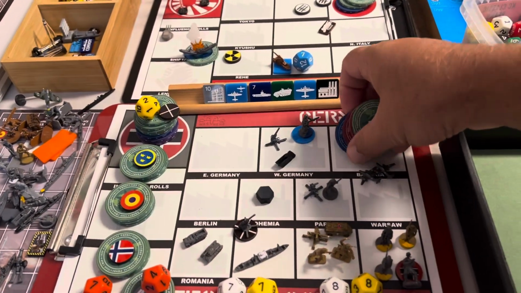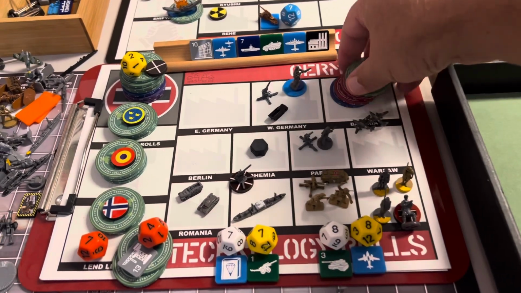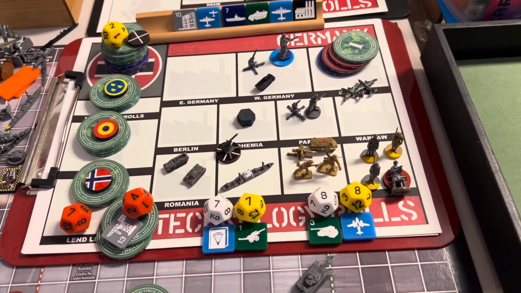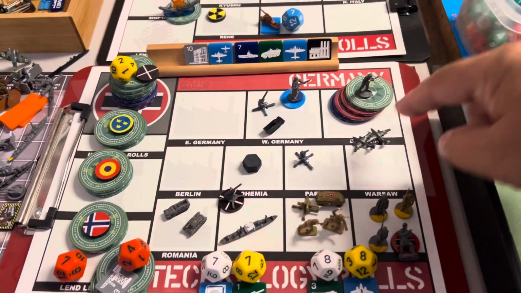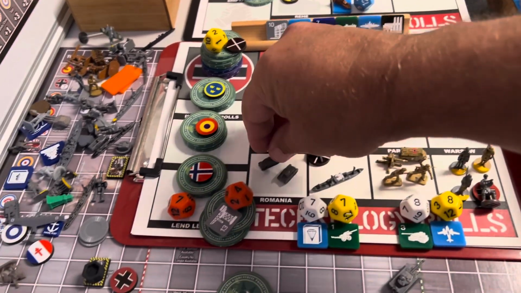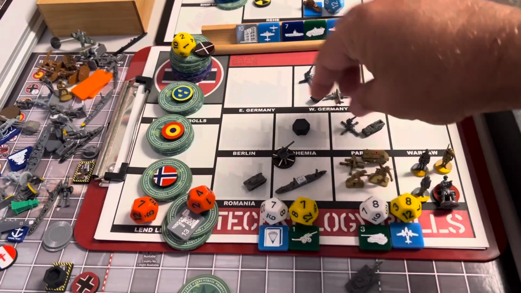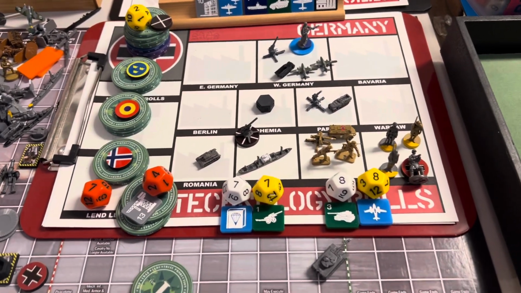So that means we need to take an infantry. Well, I don't want to take that infantry out of Paris, though. I will. So there's $21 plus the infantry, that's $24. We got our two jets, and we're going to move this advanced mech to Paris. And that's how our buy looks.